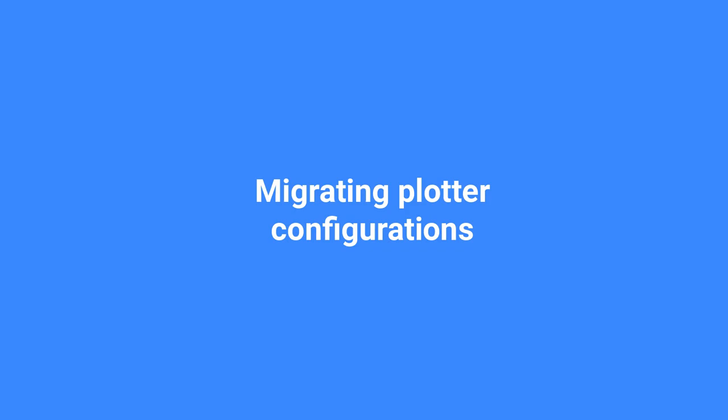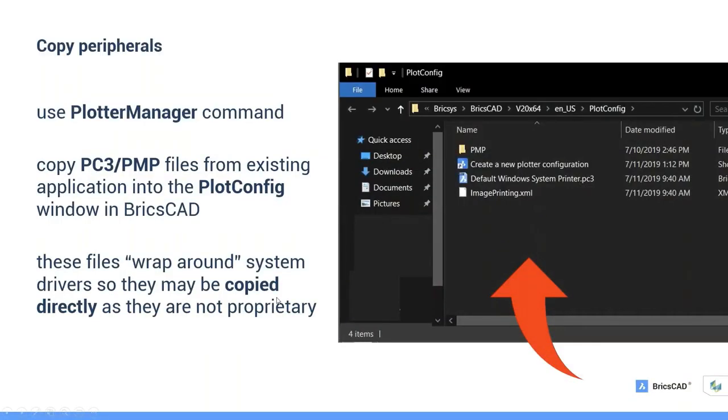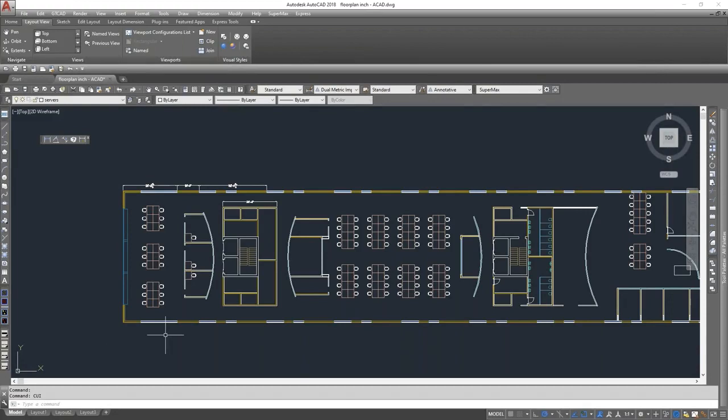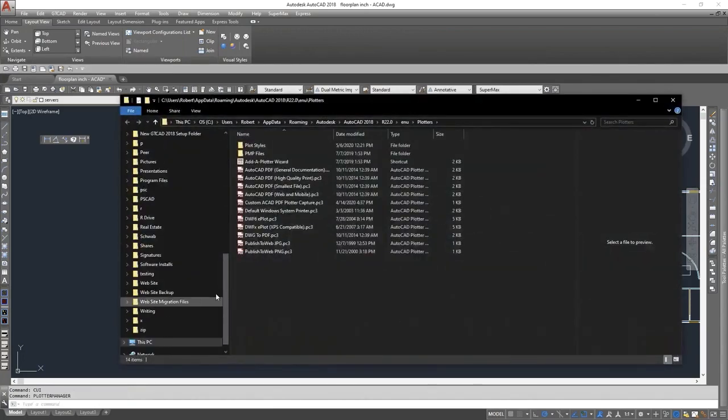Let's look at migrating over the plotter configuration, and we can also talk a little bit about using the profile manager. We go to AutoCAD. AutoCAD has a command, as does BricsCAD, called plotter manager. And this brings up the active folder with all of your plot configurations.